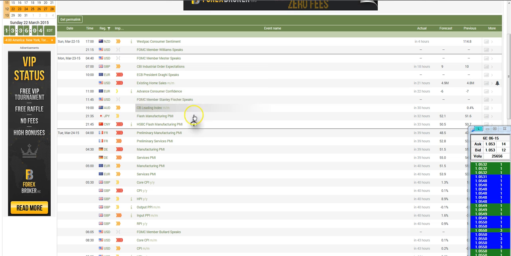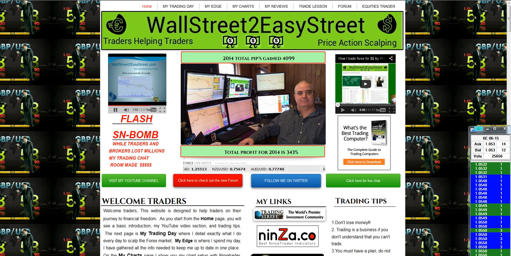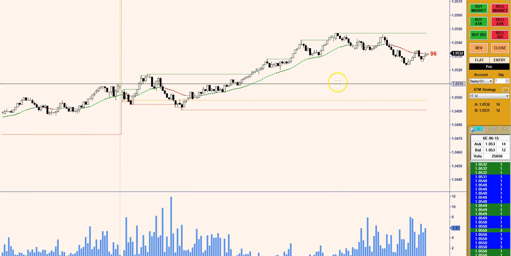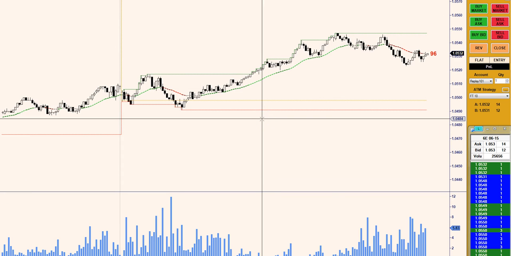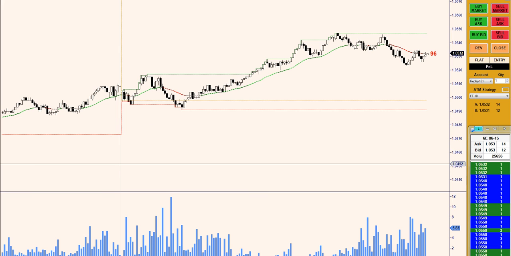So that's the first thing we do. We always take a look at the calendar. That needs to be like a ritual. Before you ever place a trade, look at your calendar. Okay, so now we know we have no news events going to come out and affect our trading for a little while. So now we want to determine what we're going to look at, which trade direction. So we take a look at the market.